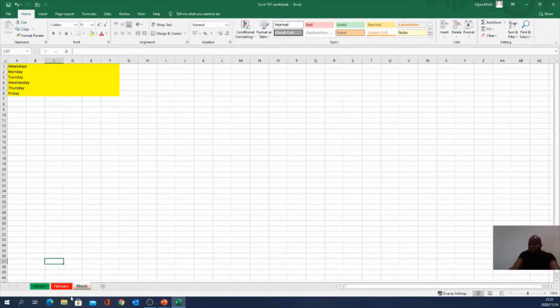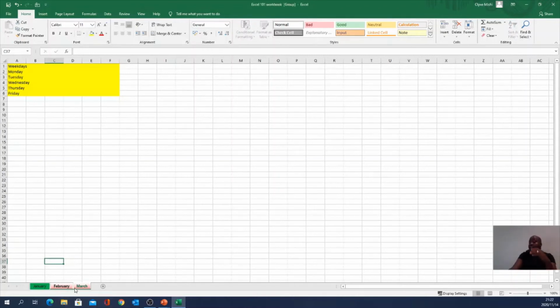If I want to hide both of them, I can actually just click on March and hold Control and click on February. Let me unselect them so I can say, on March, then I press down Control, then I click on February.